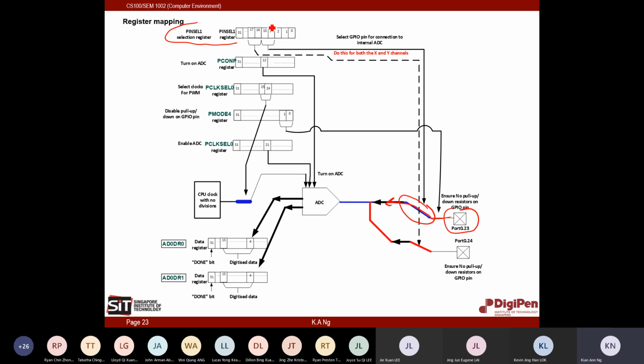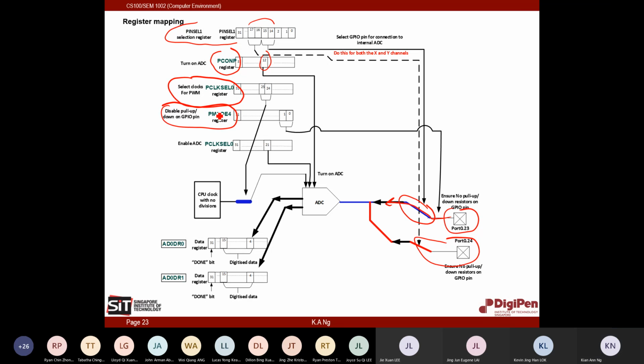And this time, last time you used to do only 1 GPIO, right? Now you need to do 2 GPIO. So there will be 4 bits that you need to set. Okay. Then you also need to, because there's only one ADC, right? You need to turn on the ADC. So the address is PCONP bit number 12. Okay, so I go from top to bottom. Okay, because ADC needs to be clocked. Okay, because it needs to sample periodically, right? So you need to set the clock. So you need to do clock select. And you can also disable the pull up and pull down.